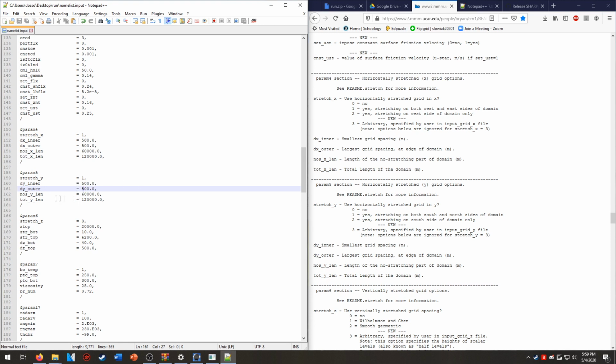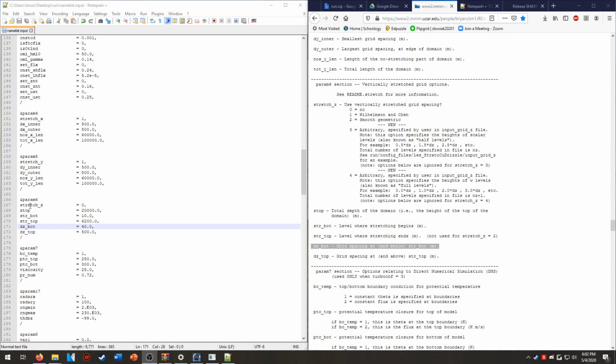So now we're going to edit these variables. This is the length and this is the width of your domain. So here's the total length of the domain. The total length of our domain is 120,000 meters, or about 120 kilometers. So now I could simulate an entire supercell in 120 kilometers. That's cool, but it's a little big for me. We'll go down to 100 just so we can make it a little faster, make my computer run a little quicker here. So we're going to save that.